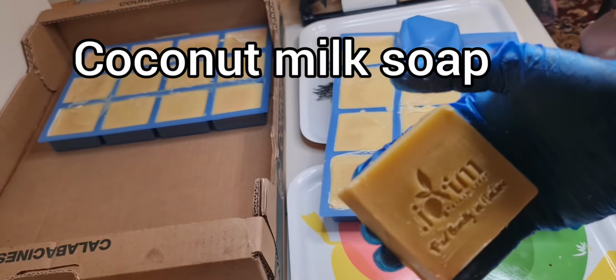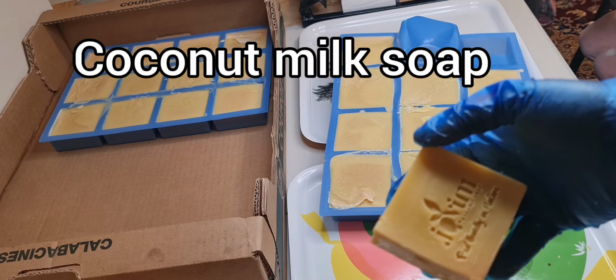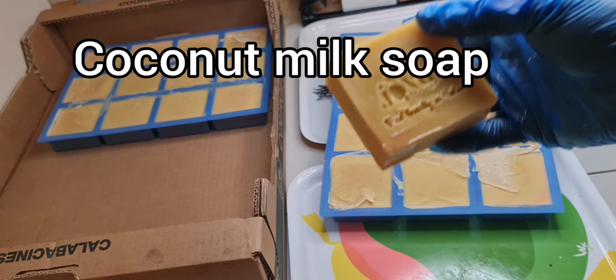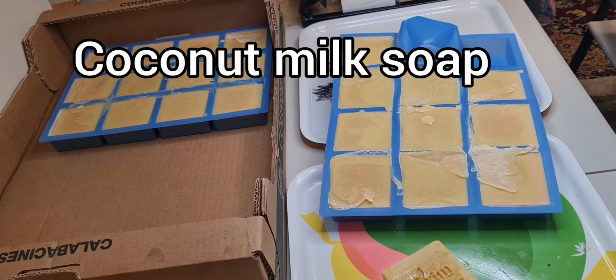So that is it, my friend. I'm going to stamp all these other bars and then we'll unmold the rainbow soaps as well. This is the coconut milk soaps. They smell lovely. Trust me, they do.